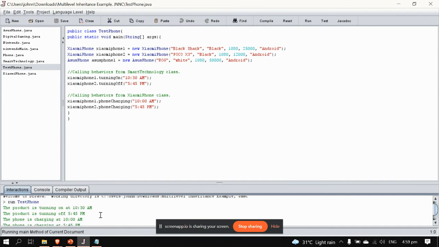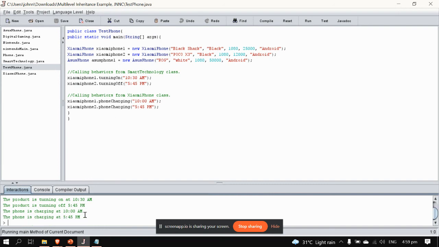The product is turning on at 10:30 a.m., so the Xiaomi will turn on at 10:30 a.m. The Xiaomi is turning off at 5:45 p.m. The Xiaomi is charging at 10 a.m. and the Xiaomi is charging at 5:45 p.m. And that's how multi-level inheritance works.